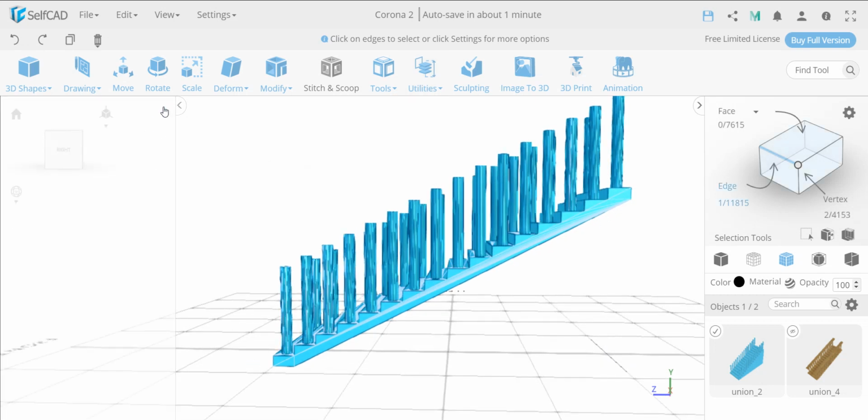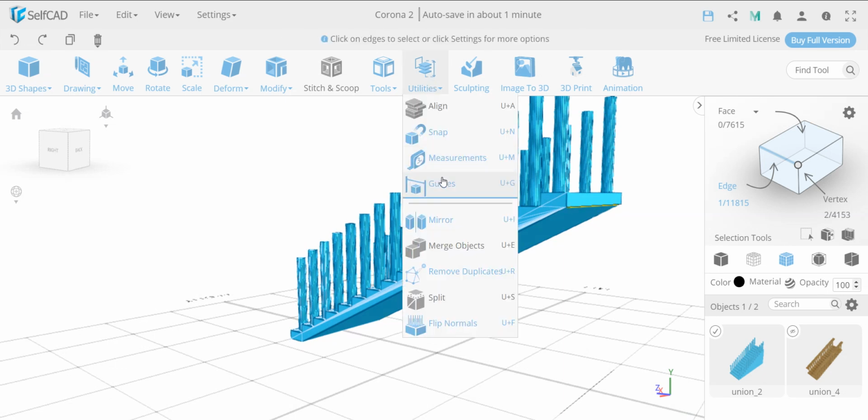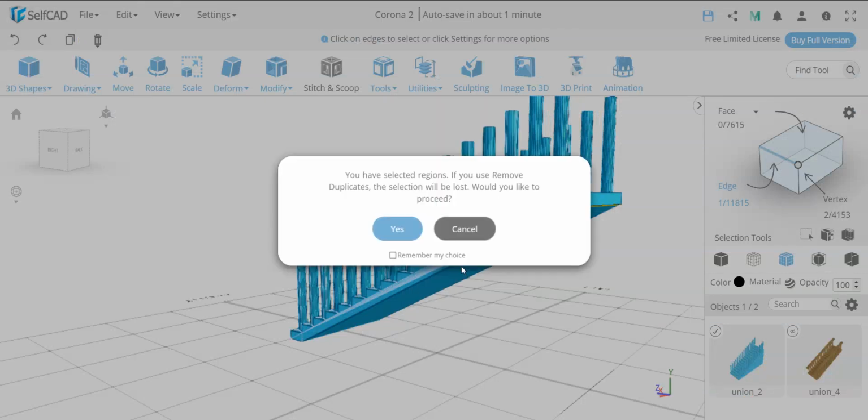So this over here is already done correctly, but there's still an issue. And again, not to go into exact details, but there's an issue that we have two edges over here that are combined, and this will create problems with the object as well. So I need to go to a tool that is called Remove Duplicates. This will remove the remaining details.